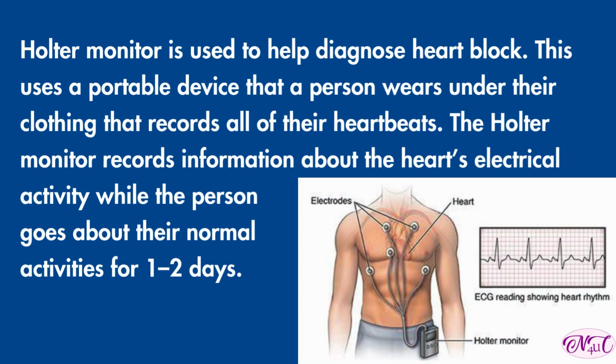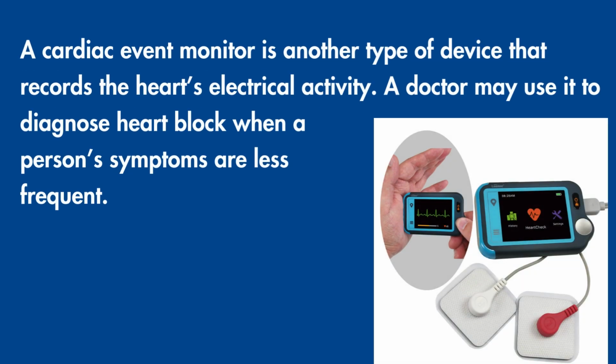Holter monitor is used to help diagnose heart block. This uses a portable device that a person wears under their clothing that records all of their heartbeats. The Holter monitor records information about the heart's electrical activity while the person goes about their normal activities for 1 to 2 days. A cardiac event monitor is another type of device that records the heart's electrical activity.